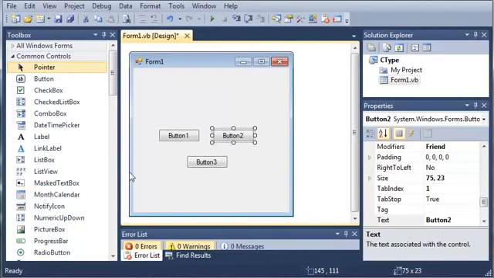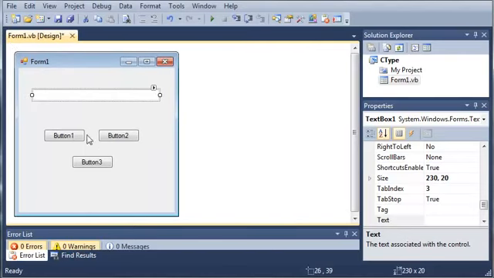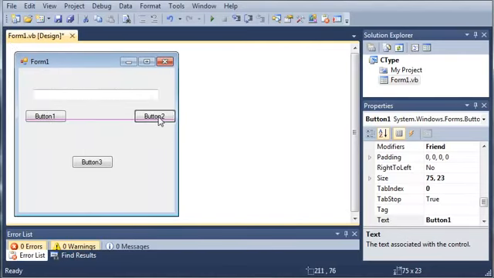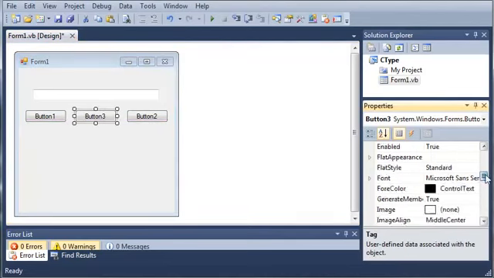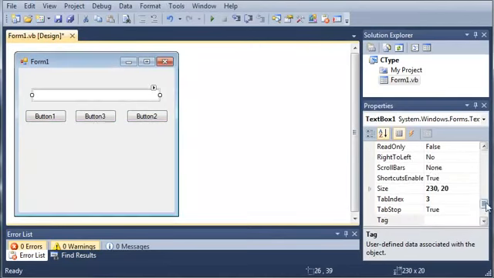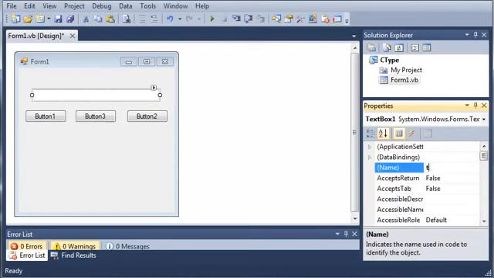So now we'll add a text box. Okay, here's one. We'll set the text box name to text raw variable.